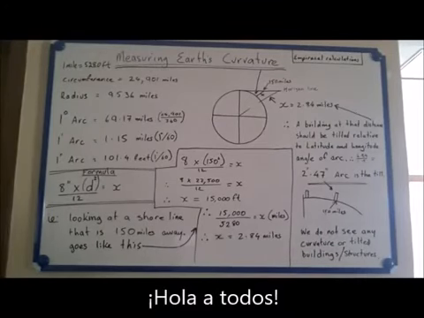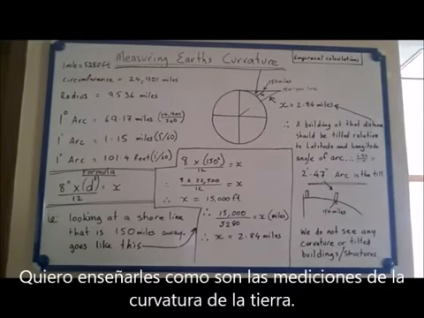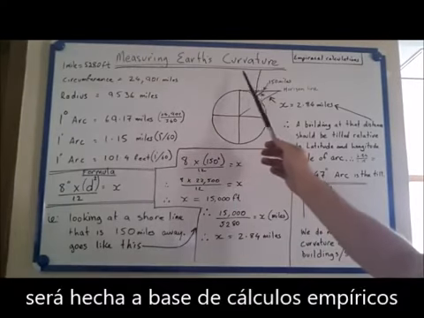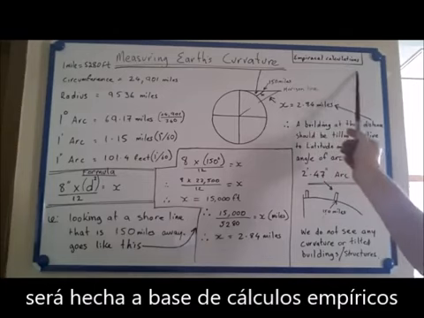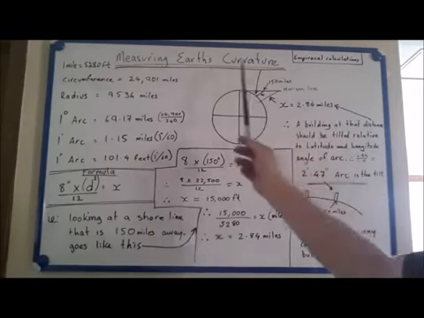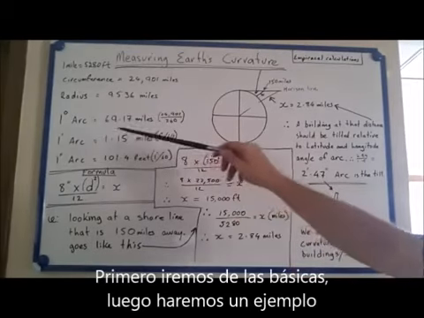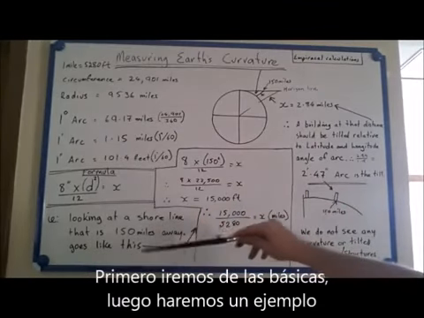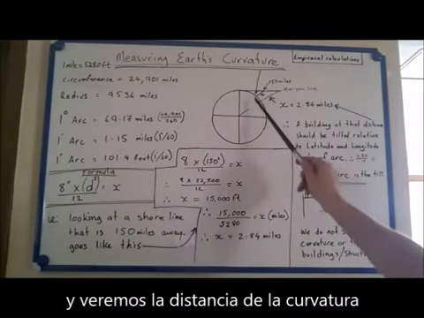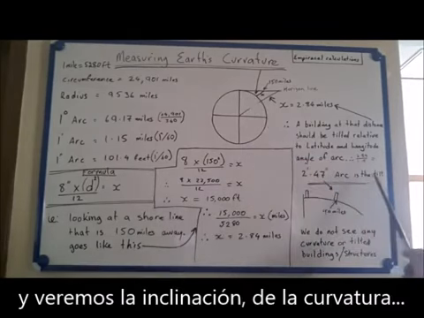Hello everyone. Here today I want to be showing you how to measure the Earth's curvature. We'll be doing this with empirical calculations to work out distances. First we'll go through the basics, then we'll go through an example, and we'll be looking at the distance of curvature, and then we'll be looking at the tilt of that curvature.